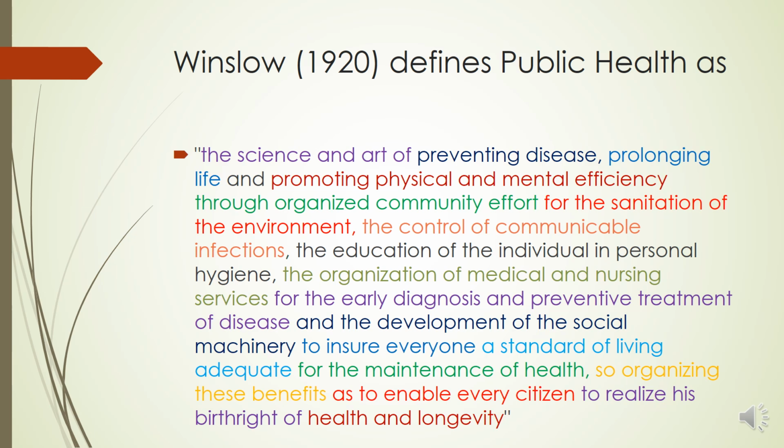the development of the social machinery to ensure everyone a standard of living adequate for the maintenance of health, so organizing these benefits as to enable every citizen to realize his birthright of health and longevity. I've colored various parts of this definition. I know it's long, but this way you can remember it easily.